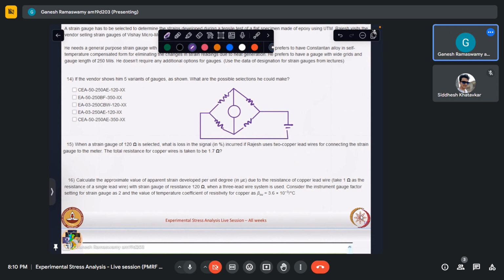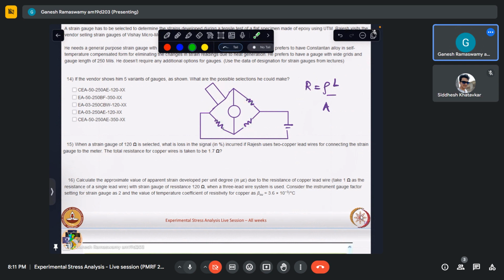For balancing our bridge, we will initially balance it. Essentially, this resistance will be a strain gauge, in fact. So this is how it will be in a two-wire circuit. Now, what will happen is, if these lead wires are just a few millimeters or centimeters long, it won't matter. But if they are too long, because we know that resistance also depends on rho L by A, if the length is very, very long, then naturally its resistance also will be large. So the cumulative resistance of this arm will no longer be what it is for the strain gauge. It will be a major portion contributed from the lead wires, which will actually not balance these things out.